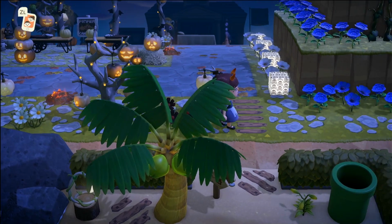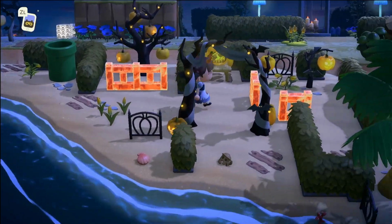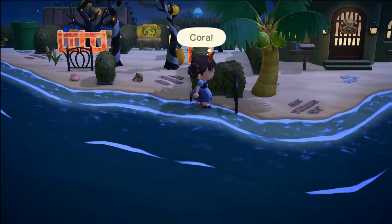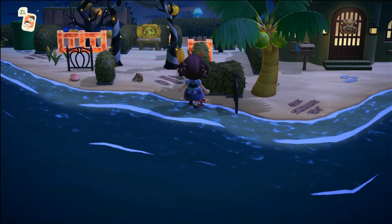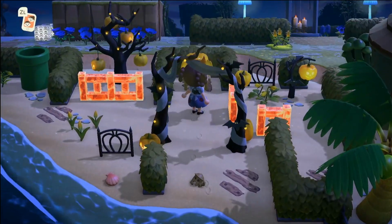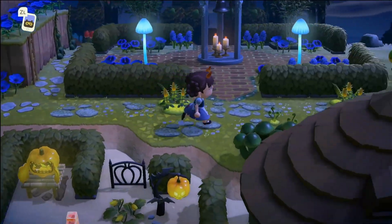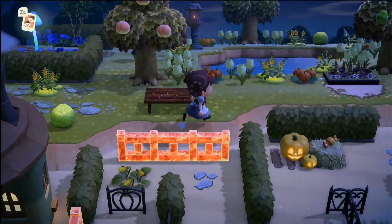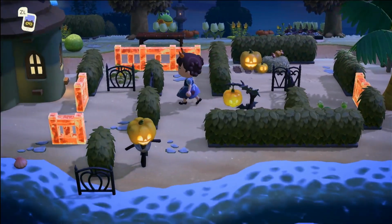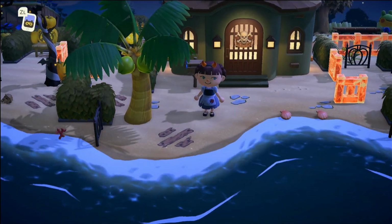So I'm trying to remember. I think you enter the hedge maze here. That was one of the requirements, that they had a hedge maze. Well, I don't think I did this right because I'm stuck. Oh, there we go. I was stuck. Okay, I didn't do her hedge maze right. Let's see where we go here. So that was a build requirement, a hedge maze. And she did a good job because I got confused and got stuck. So that's our hedge maze, and this is our house.